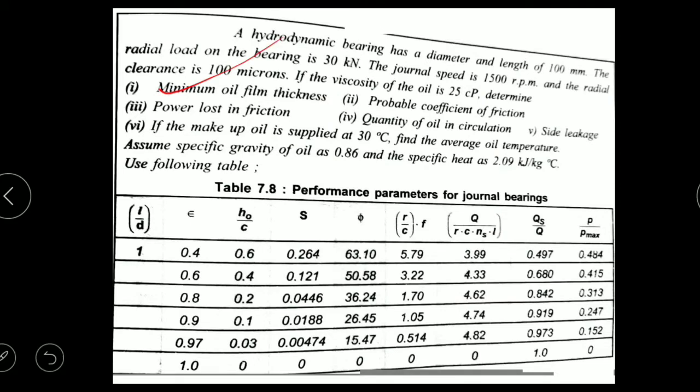Then the probable coefficient of friction. The friction is here in this table, so I need to check this. I know the value is situated in between these two. So for friction you can see 3.32 is the maximum limit and the lower limit is 1.70. Correct? So this would be on the y-axis.